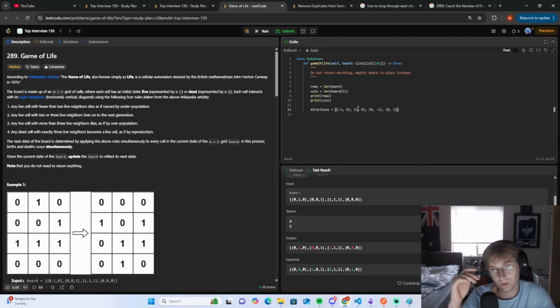Then we have to think about all the diagonals, right? How the hell would we go diagonal? Well, if down is this, then I think we go 1, 1, right? No. Actually, now I can think about it.